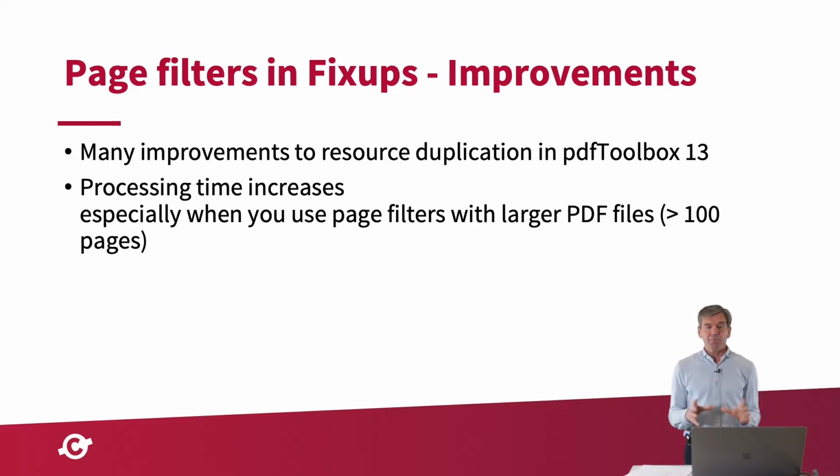So what happens inside of pdfToolbox, as soon as you use a filter that filters for pages, for instance sequential page number, or the new check where you could use page selectors, sequential page number matches page selector. As soon as you use one of these filters, or another one that results in the number of pages, resource duplication kicks in, and if you have large numbers of pages, you will see that also in performance.